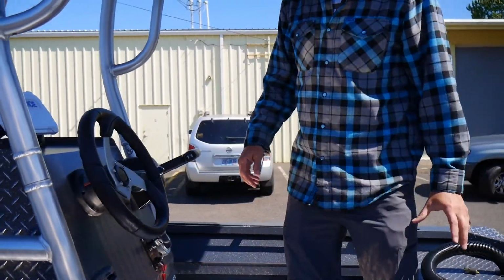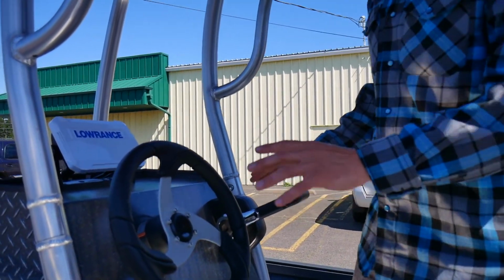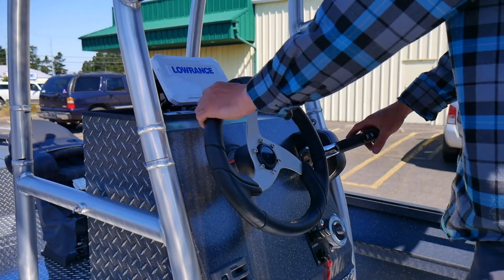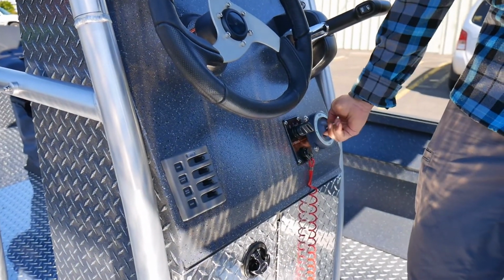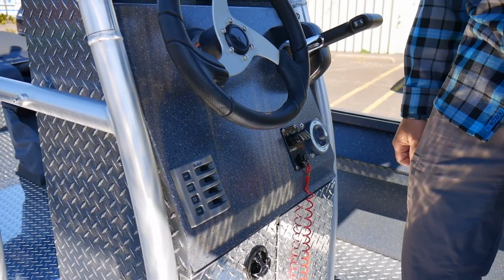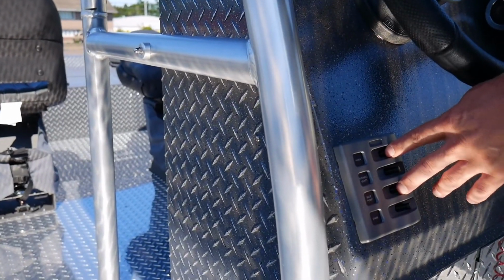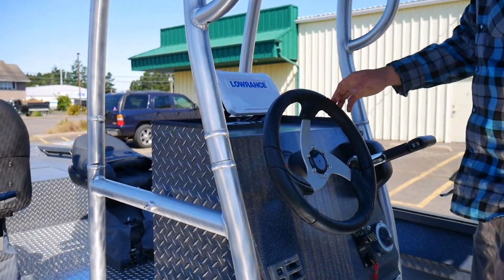When we rigged this, we rigged it specific for this console. So we did this here. We laid out everything so that when you walk up to the console, you can just grab everything right here ready to go. Even your battery switch is right here on the front. And it's gray because it's an industrial grade one for like ships, and it's really nice. We got our key lanyard right here on the front deck, and then all of our switches, which even here where you're holding the rod, you can flip those all off really fast by just reaching in with your fingers and throwing them all across.